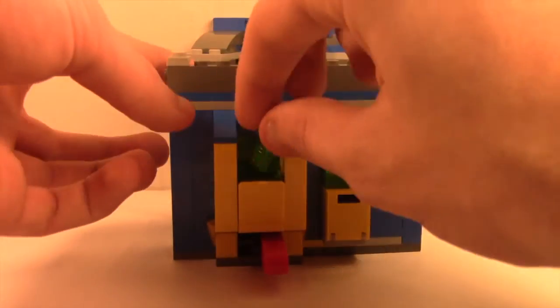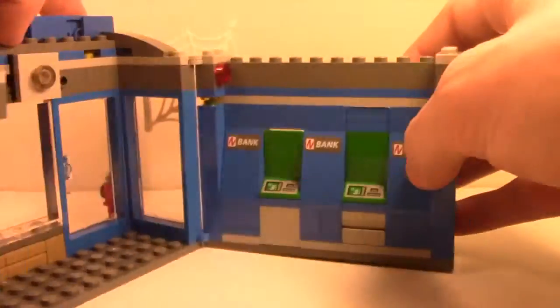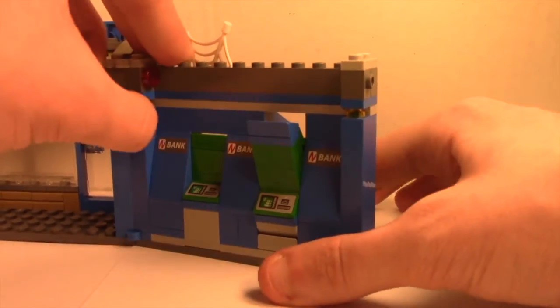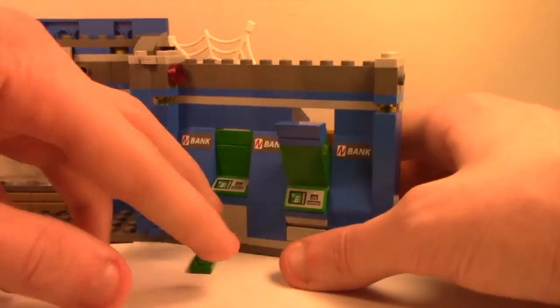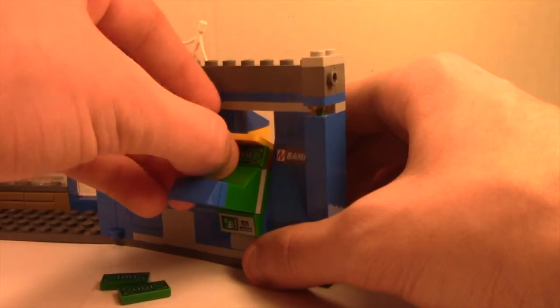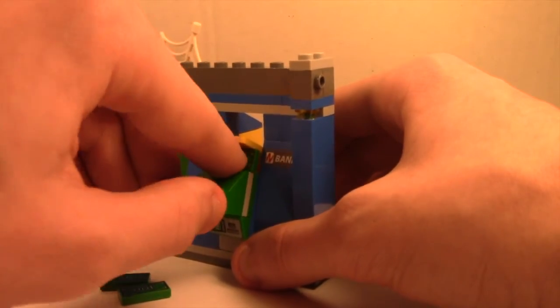I mean, you could always try tilting the money in a different way, pretty much like that, just have it laying there so it's already pretty high up, and then you could. But it doesn't want to work too much. You have to do it a couple tries to actually get it to work, so that's a flaw about the set. It's a pretty big flaw.